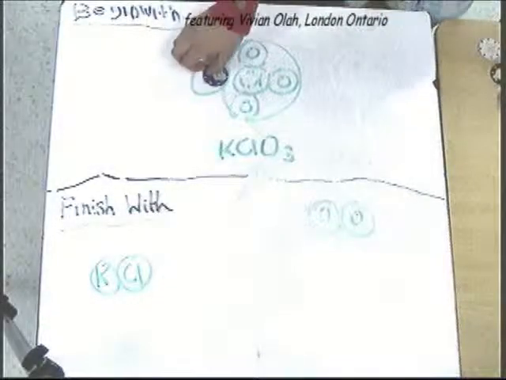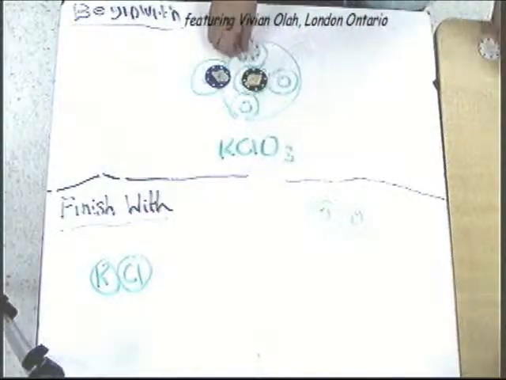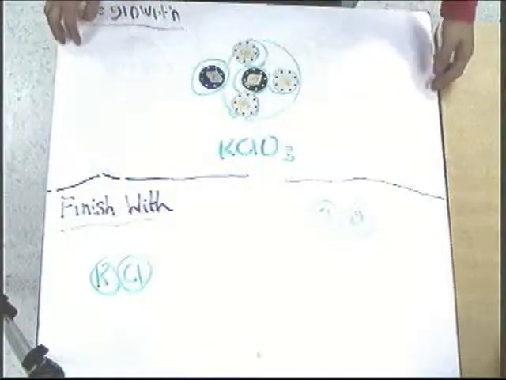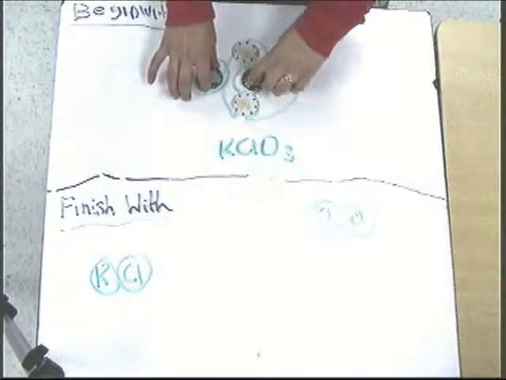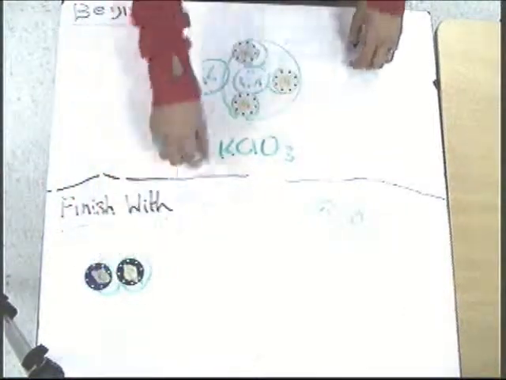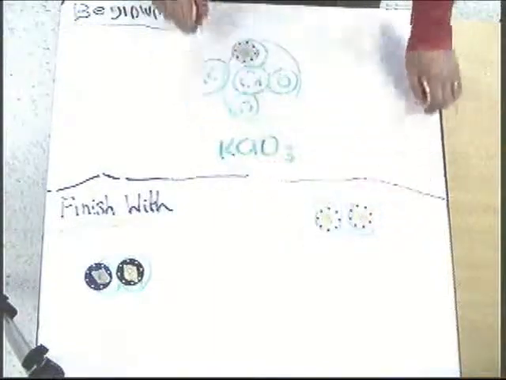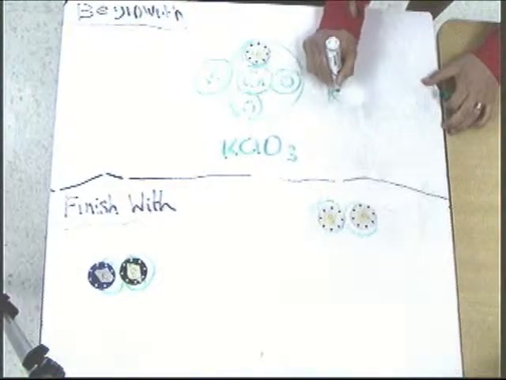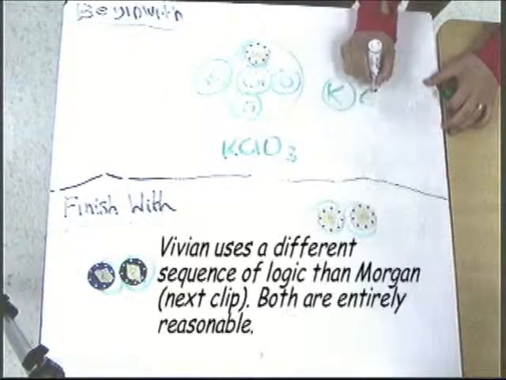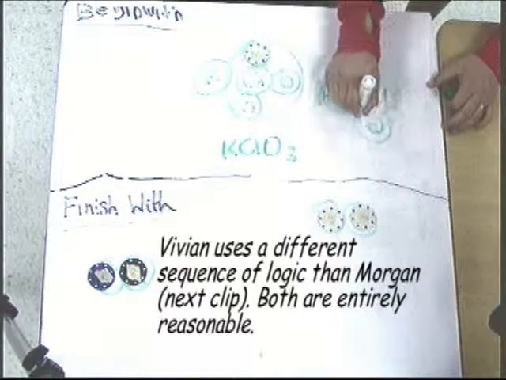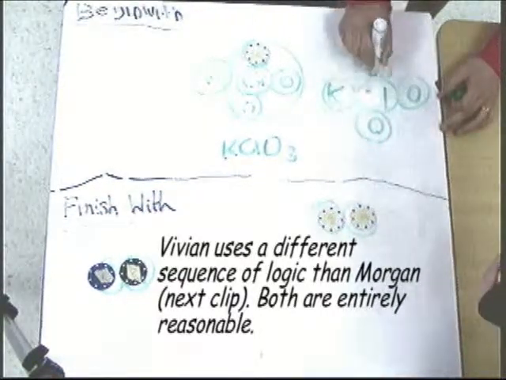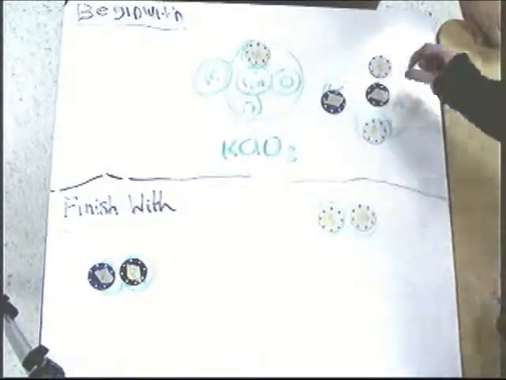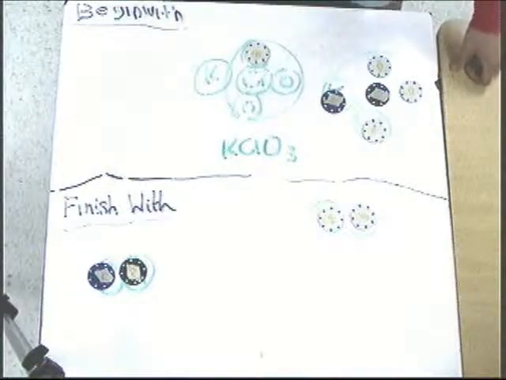Begin with a KClO3. So you physically take the particles and you put them on the board where the spots go. And then you bring it down to make the KCl and then the 2 O's. But you still have an O left, so to balance it out, you have to draw another KClO3. So then you take the particles or the poker chips and you add them again.